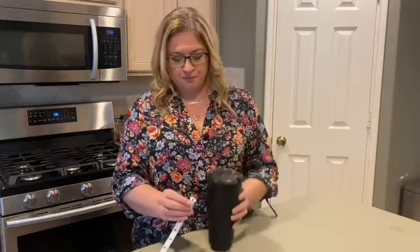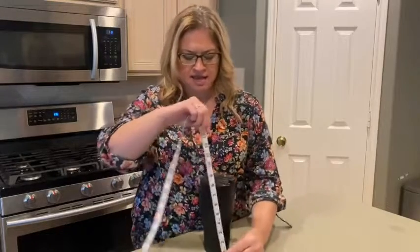Let me tell you why. First of all, the size. I have 16 ounce, I have ones for coffee and hot tea that are smaller, but this is my everyday go-to for my water. The size is about eight inches, the lid is about four — a little over four. What I love about Arctic is you're getting a quality cup without paying the big bucks as you do for other brand names.